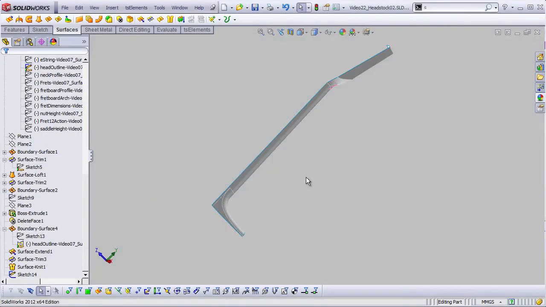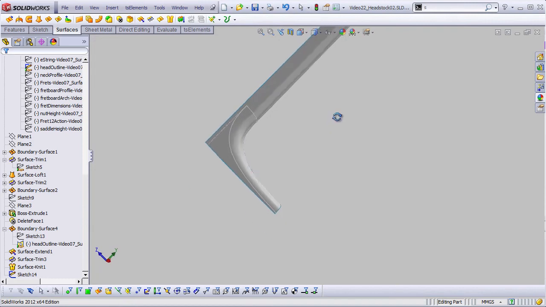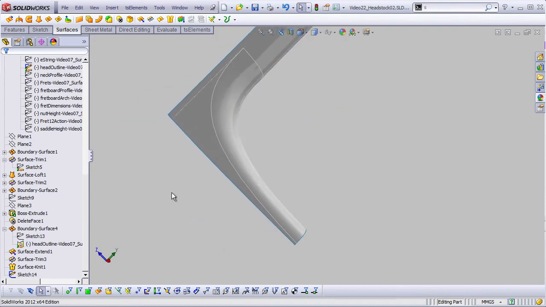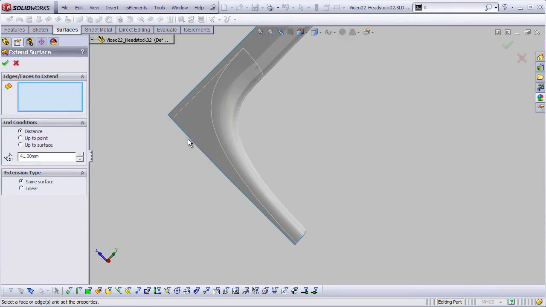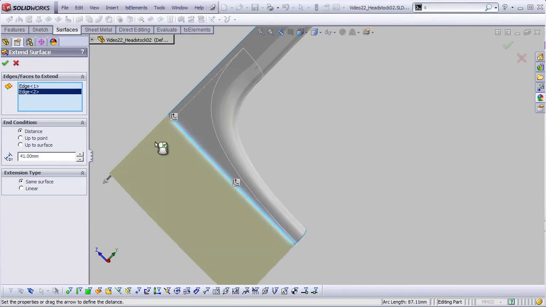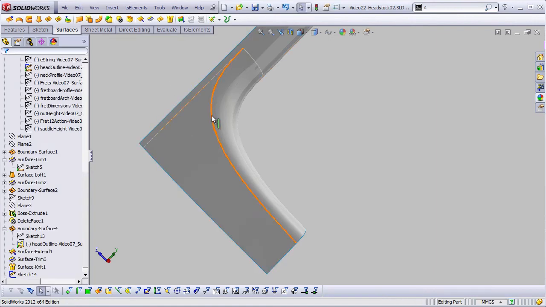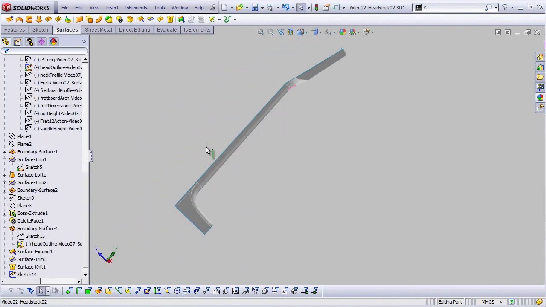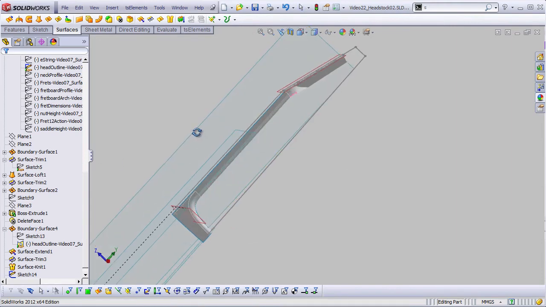All right, so let's hide our planes for a second here, because we don't need to see those. I'll just hit W on the keyboard to hide everything. The one issue that we might have here is that I believe this lofted edge doesn't necessarily match up exactly with that plane that we constrained our box to. So what we need to do is go ahead and take our Edge Extend tool. I'm going to grab this edge and its adjacent edge, so we get that entire edge there, and just extend it by 20 millimeters, just so that it's coming out just a little bit further. Use the same surface, and we get a nice clean edge extension there, just so we got a little bit of extra to work with. And now I'll hit W again to bring back all of our stuff.